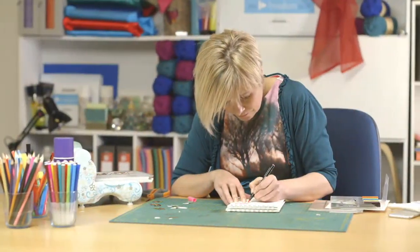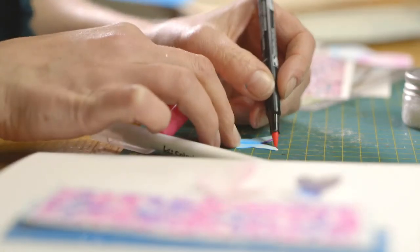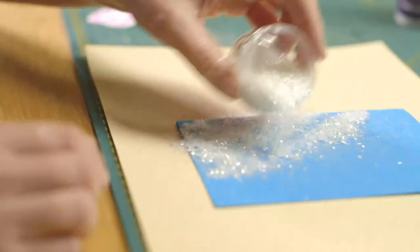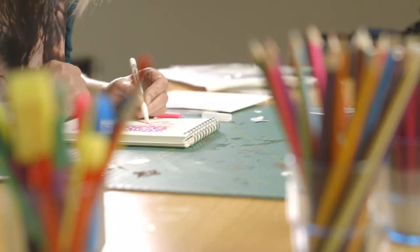Hi, my name's Leona. I've been into crafting for many years now. As a little girl, I'd craft for mum and dad, but it stuck with me that much that it became my career. I think for me, crafting's so fun because there's always something new to learn. There's always something new to play with, and it's such a rewarding hobby as well. That's why I absolutely love it and recommend it to so many people.